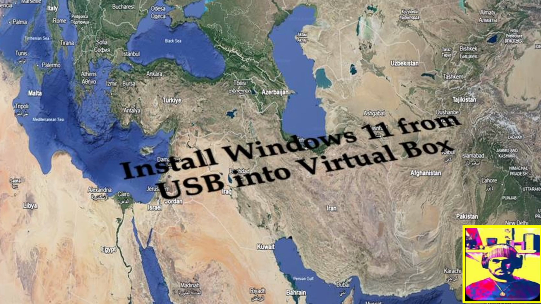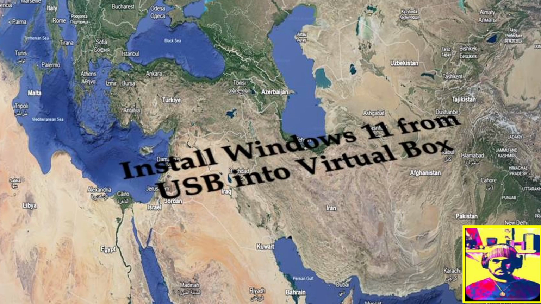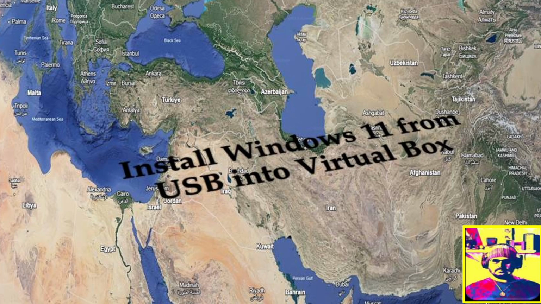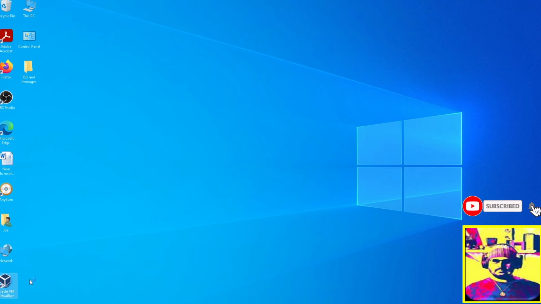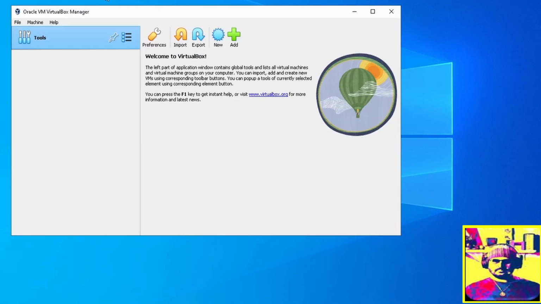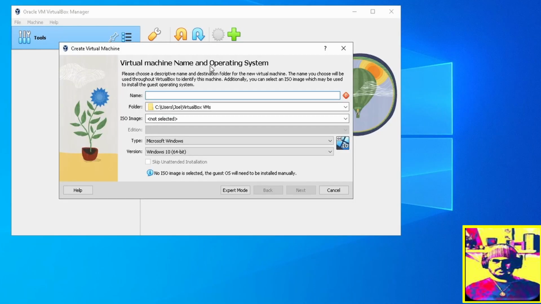Today we are going to explore how to install Windows 11 into a VirtualBox in order to show how we can use this for things like deployment, or we can just use this for lab testing. So plug in your USB thumb drive. This is the same thumb drive that we've created in a previous video, where we created a bootable USB flash drive for Windows 11. Open up your VirtualBox.